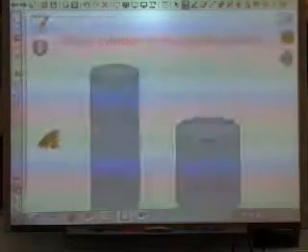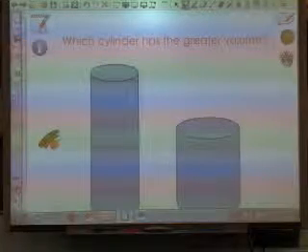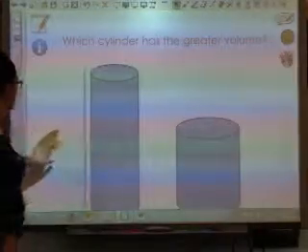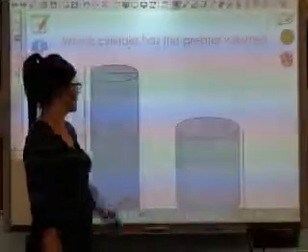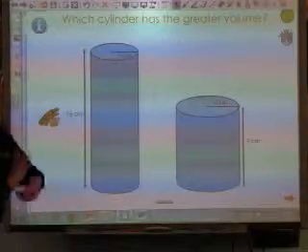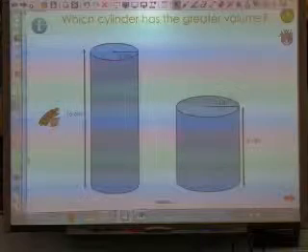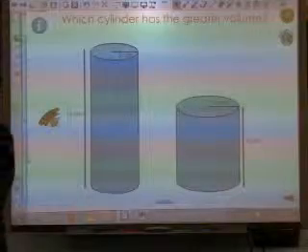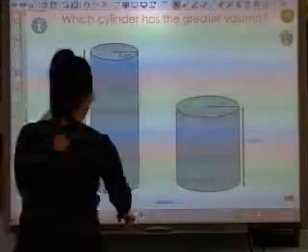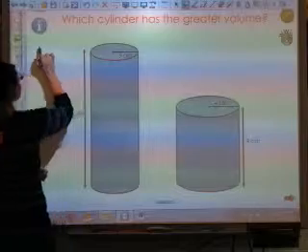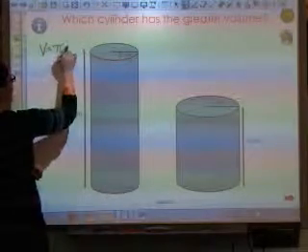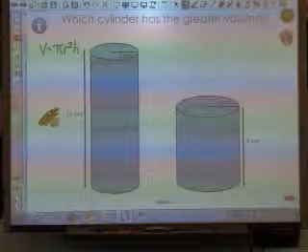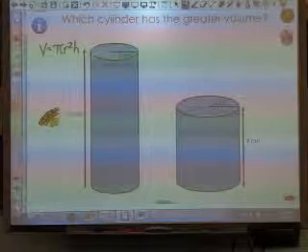The next example. Which cylinder has the greatest volume? So again, this is at the bottom of that second page. So there's my two dimensions. Which has the greatest volume? A 16 by 3 cylinder or a 9 by 4 cylinder? This is my formula. Volume equals pi r squared h. I would like you to use that formula, press pause, calculate the volumes, and tell me what you come up with.